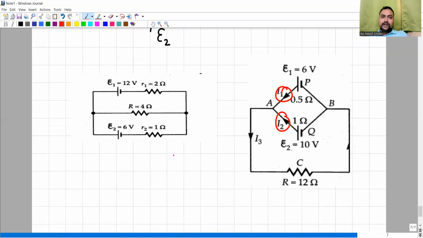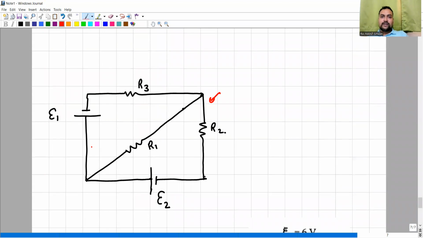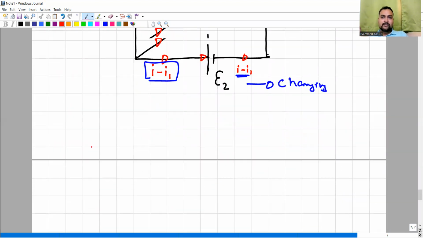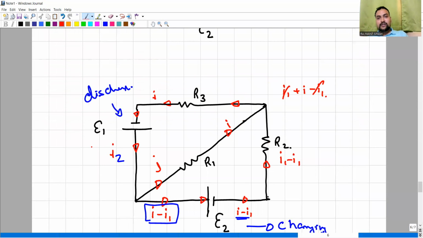Now, if you are convinced that this direction of the current is comfortable, but mind it, the direction of current is only required if the current is not given in the problem. See, if you come across a problem in JEE Mains, JEE Advanced, CBSE board exam, anywhere where the current is already given, then don't force and make your own current, because the current is already provided. You only have to do this scheme of current thing only if the current is not given.